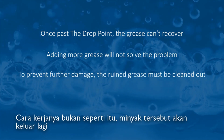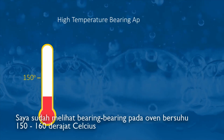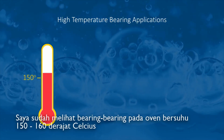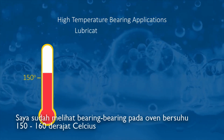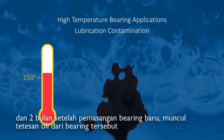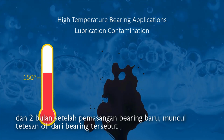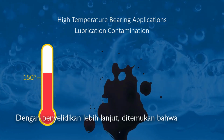That's got to come out now. That's got to come out and it's got to be replaced. I've seen bearings on ovens where the bearing temperature is 150 degrees, 160 degrees, something like that. And 2 months into the installation of a new bearing, I see oil droplets on the new bearing. Dig in a bit deeper.